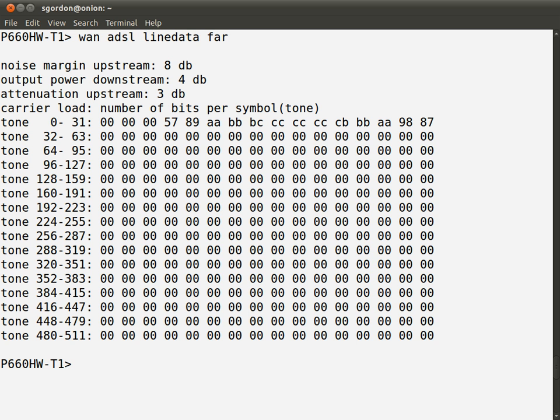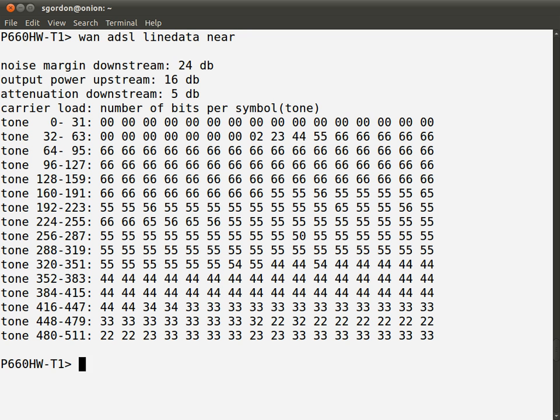The other thing that we can look at is the downstream perspective, at the near end. We've got a much higher signal to noise ratio, 24 dB now, that's good. The higher the value, the better, compared to before, compared to the far end. Attenuation is still very small, 5 decibels is very small. And we see for downstream, we don't use the first range of frequencies or the first subchannels. We start here, which is, if this is 32, then this is about 40 or 45. And then we use the subchannels all up to the endpoint.